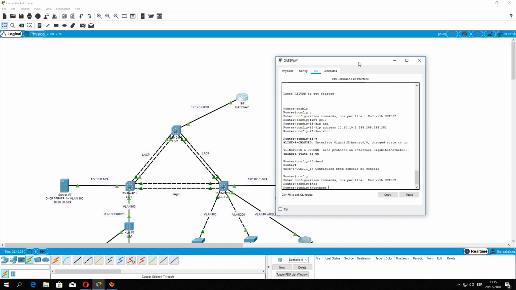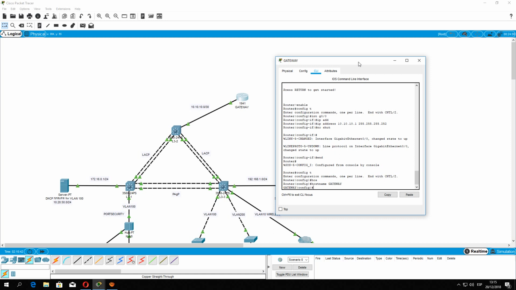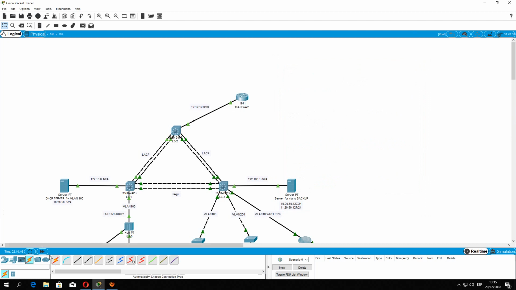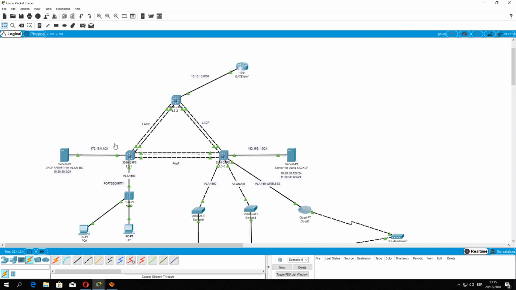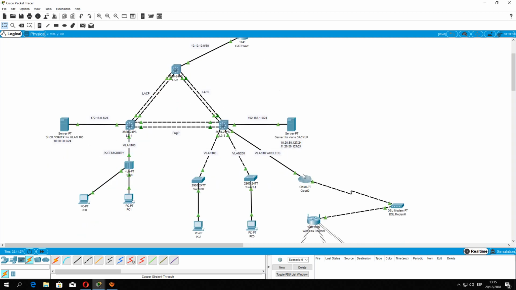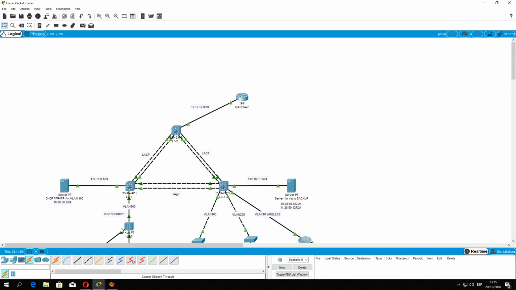Hostname gateway. Okay. All right. Now, how can we get to gateway? Well, right here is where the OSPF protocol does the job.